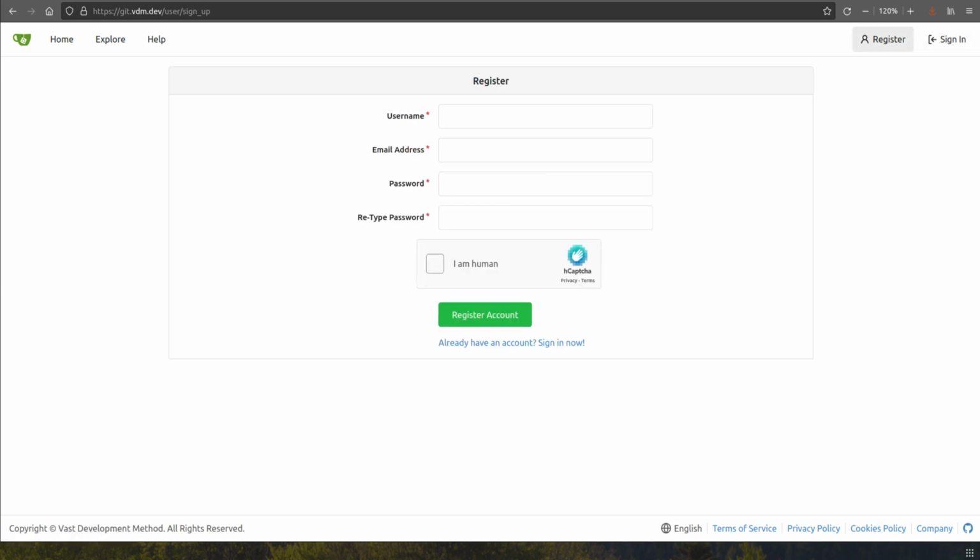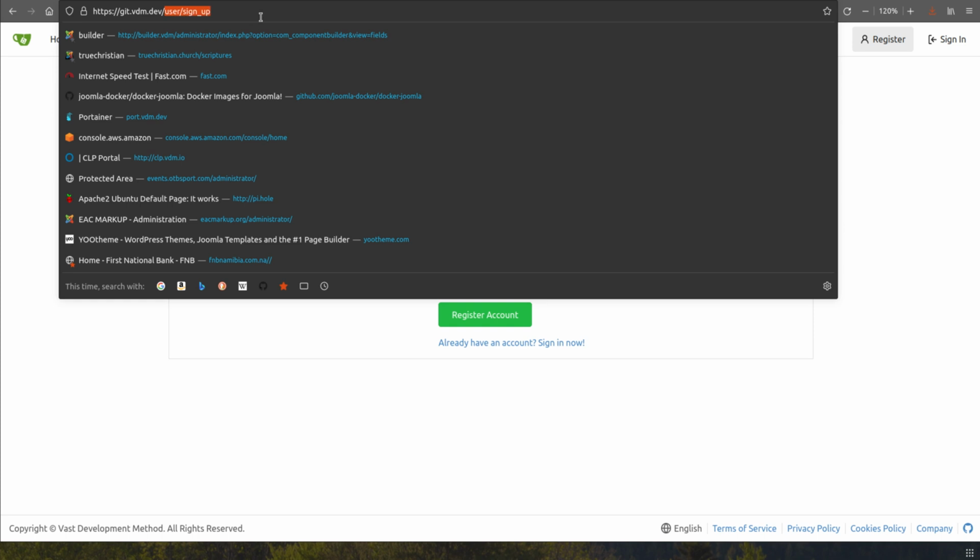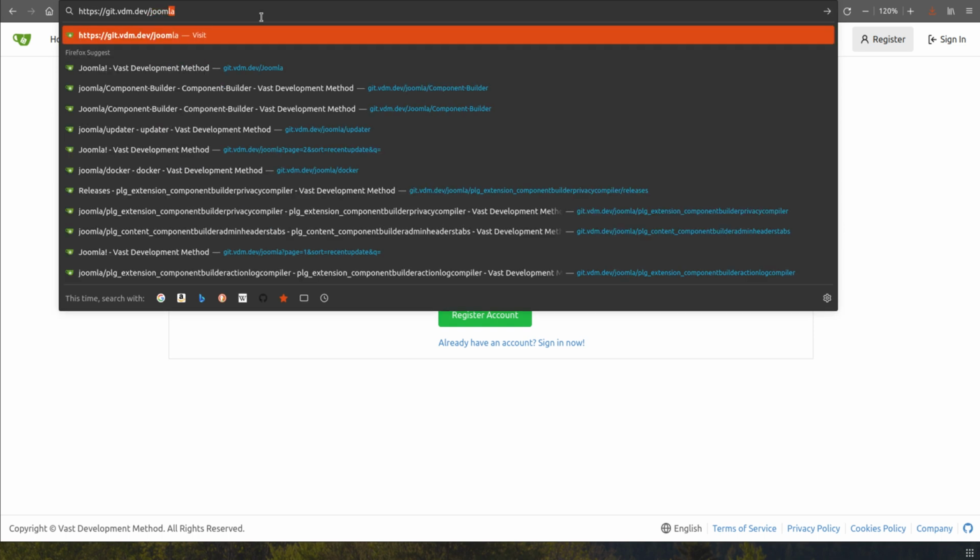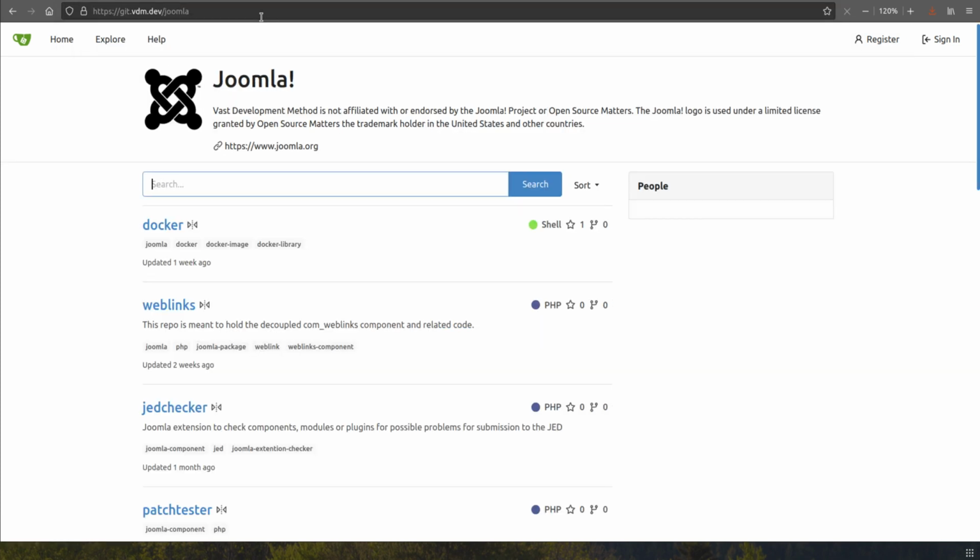Or if you don't have a GitHub account, you could simply click on the register button, and that will give you a convenient registration page to sign up and start looking at the repositories.